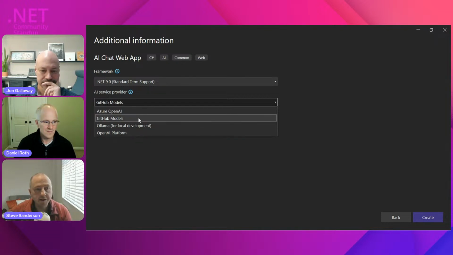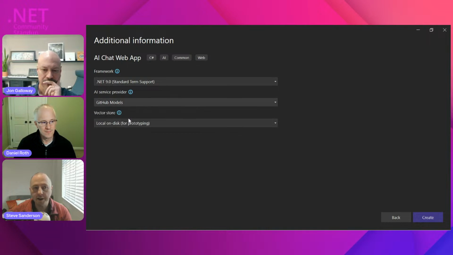And then these 2 options in the middle here, these are both free options. So you can run an AI model locally on your own hardware using Ollama if you want to, or if you want something that performs a lot better than that, you can use GitHub Models, which is also free in development. So it's got quite tight rate limits, so you wouldn't be able to use it in production, but for local development, it's a great place to start. So we've made that the default.